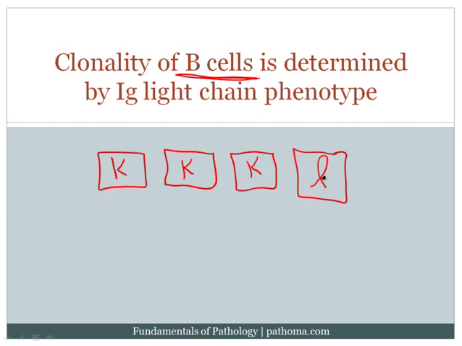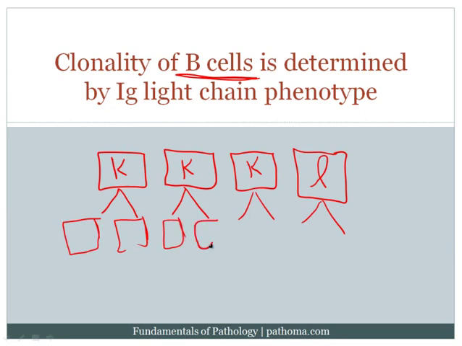And if there was an infection and the proliferation was due to hyperplasia, then what we would expect is that in hyperplasia, because it's polyclonal, each of these cells would contribute additional cells. So for example, if this is a kappa light chain B cell, then each of these cells is making additional cells. Let's just draw these here. And each of the additional cells is going to have the same light chain ratio of 3 to 1. And so these 2 would be kappa, these 2 would be kappa, these 2 would be kappa, this would be lambda, and this would be lambda.